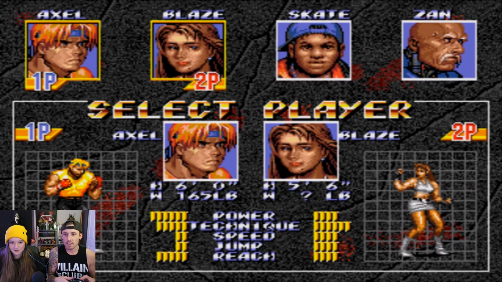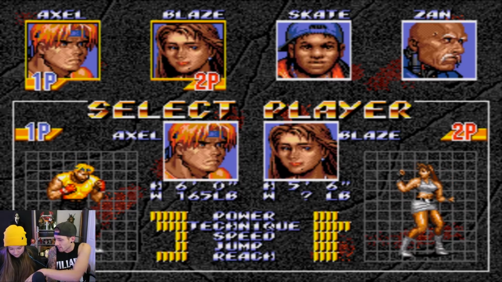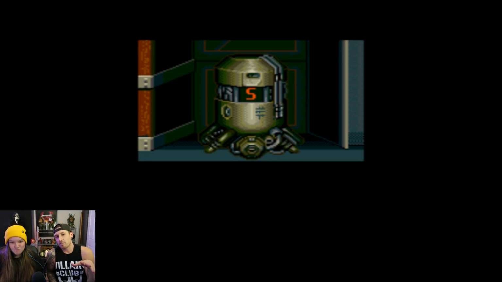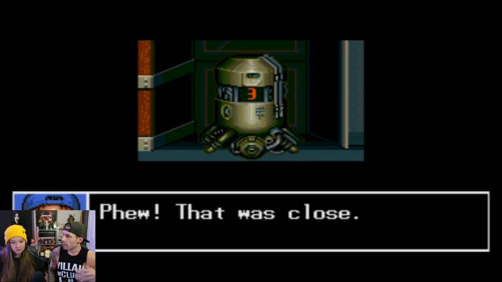I want to be this one. You want to be her? Yeah. Press the A button, which is that one. There you go. So the whole story here is that Mr. X runs the city. He runs all the crime. He's a complete asshole.